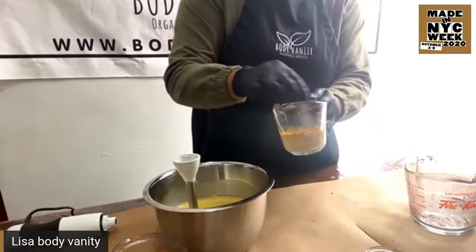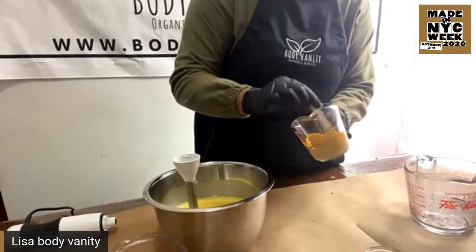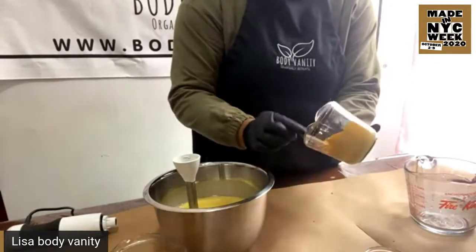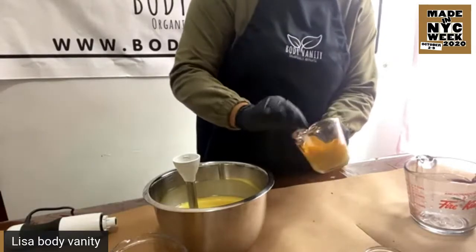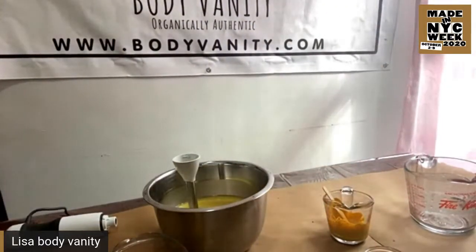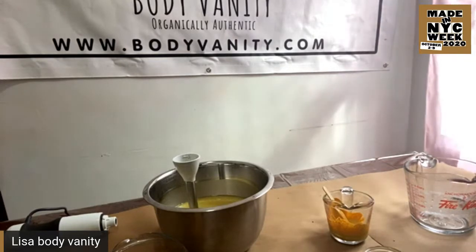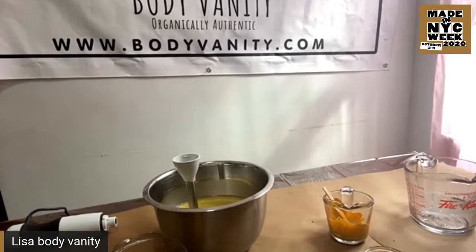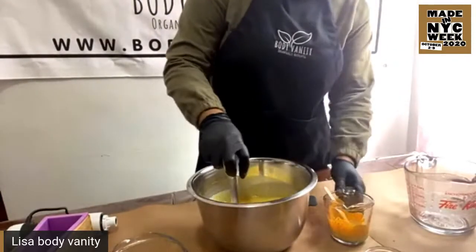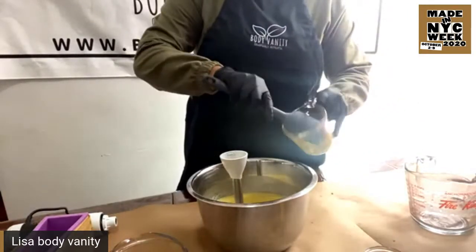I do that so there won't be any lumps in the actual soap with the powder. So now I have a liquid consistency to work with. So mix that very well. I actually forgot my sponge. So I'm going to be adding the turmeric powder and the zinc to my mixture.